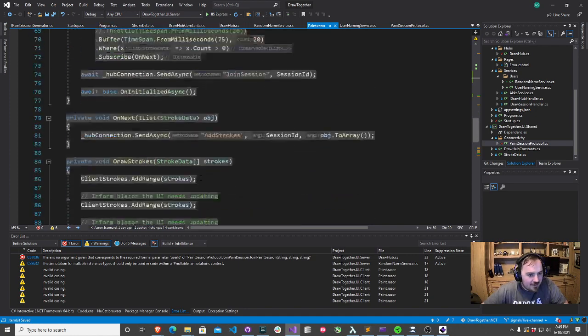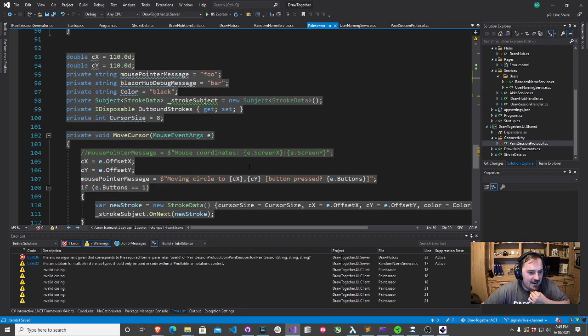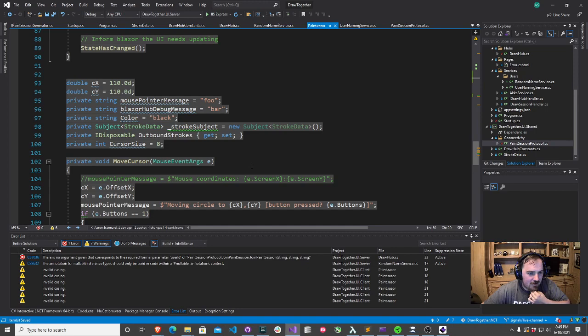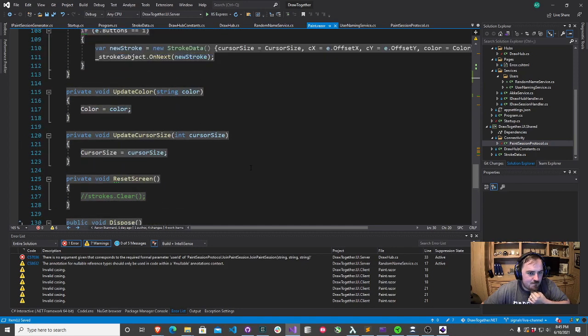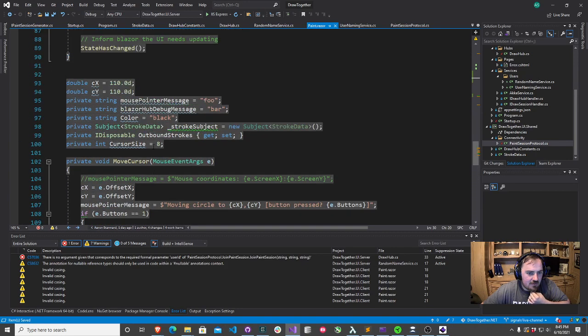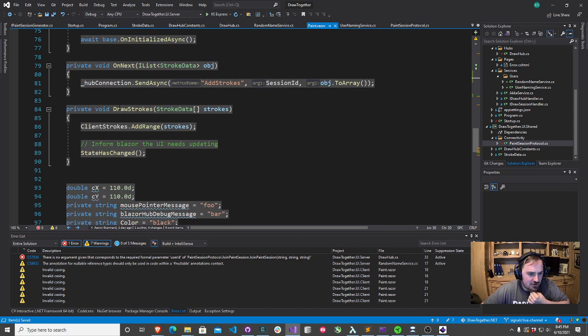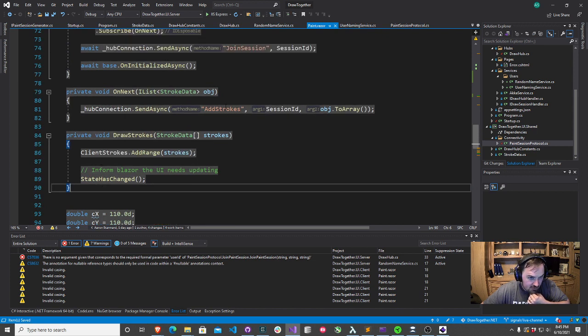All right, so one thing we're going to do is add another event on the client here. The event that gets invoked here is draw strokes. We're actually adding strokes here.